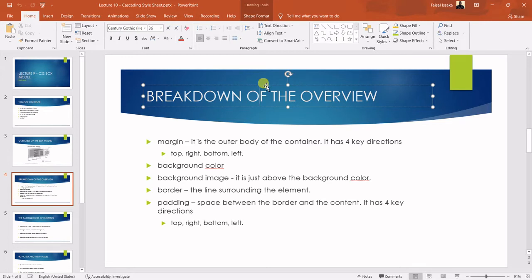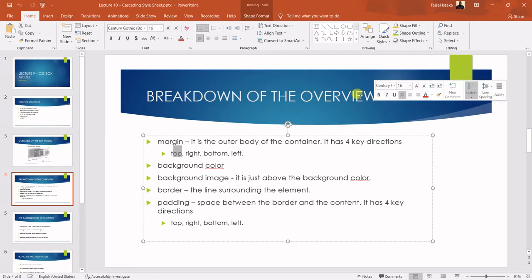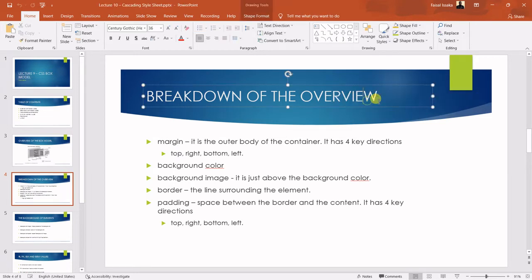what we mean. So this area will represent the top area. That's why we said four key directions, top direction. We can also have the right direction, you see. The right direction will be the area at the right side. So if I take this, the right side area here will be my right side. Then the bottom will be here and the left will be there.